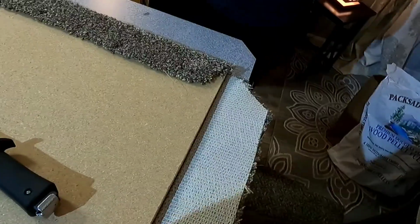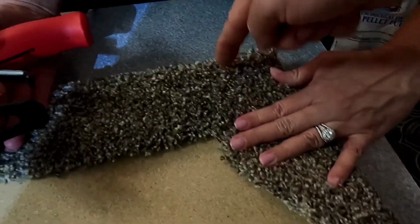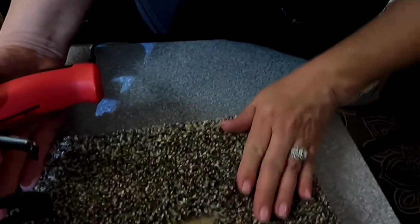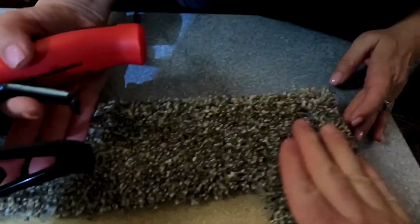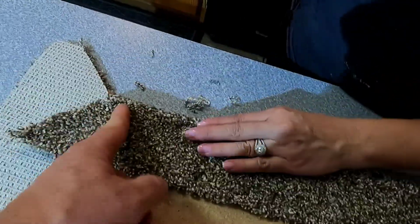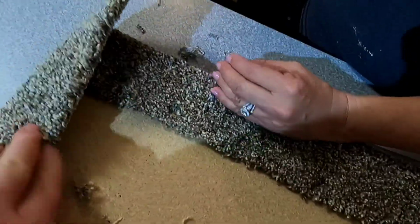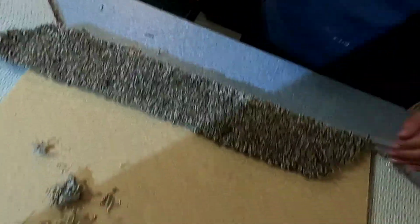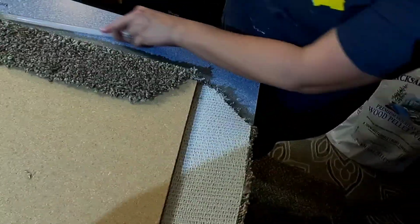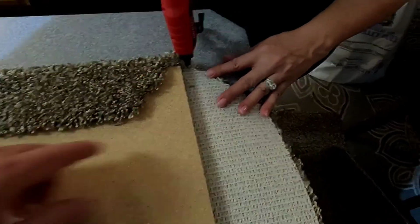Okay, so we fold this back, and you can see I did a little adjustment trim on this piece, so it's going to fit right in nice and tight. And then compare it to over here. Like I said, we still have to cut this one at a 45. Fold that one over, make sure everything matches. You want to cut and try before the final product. So that's what we did. We're good on this corner.